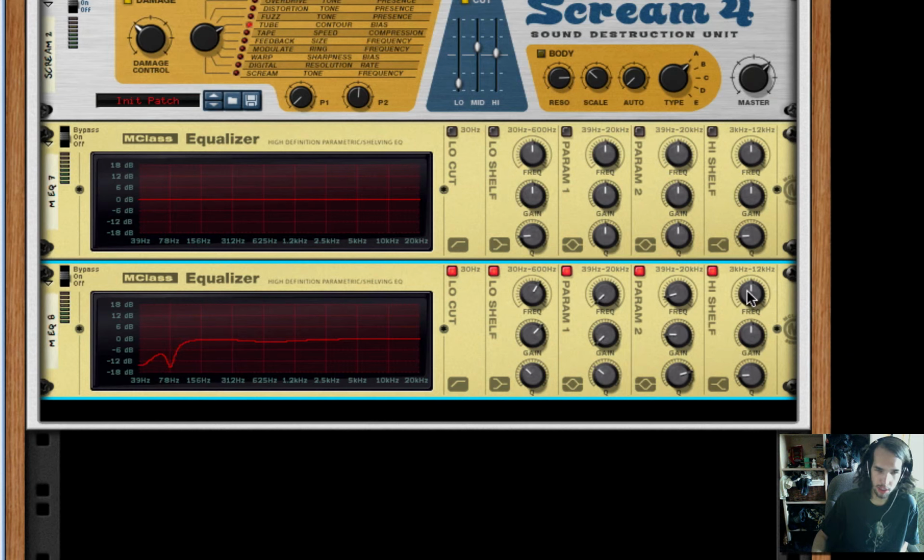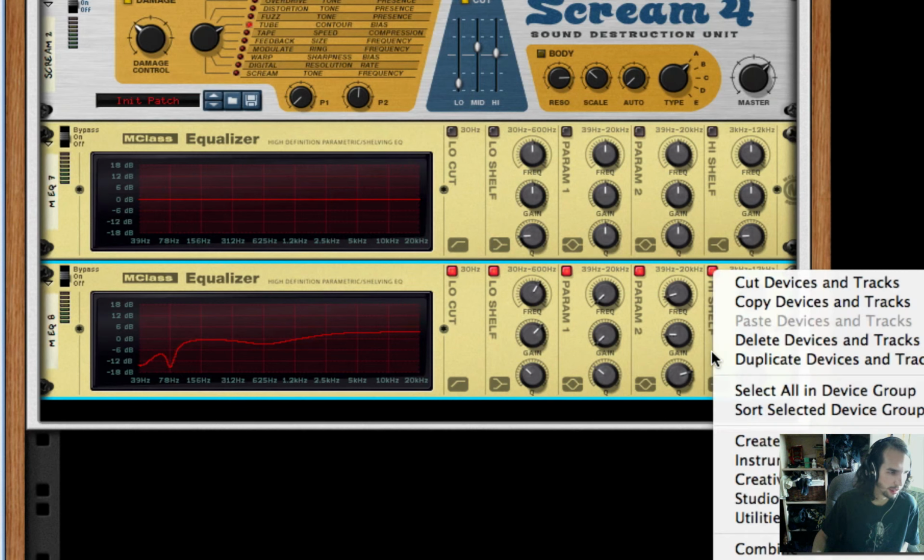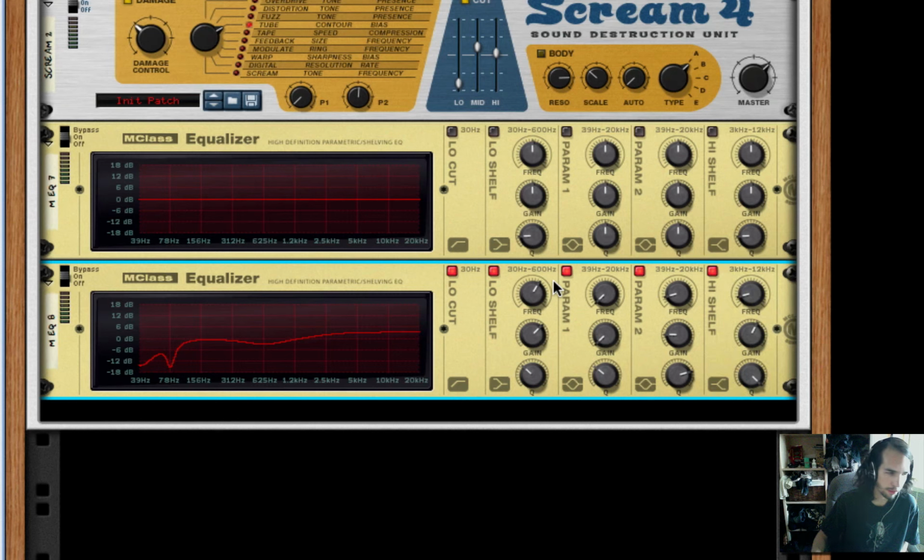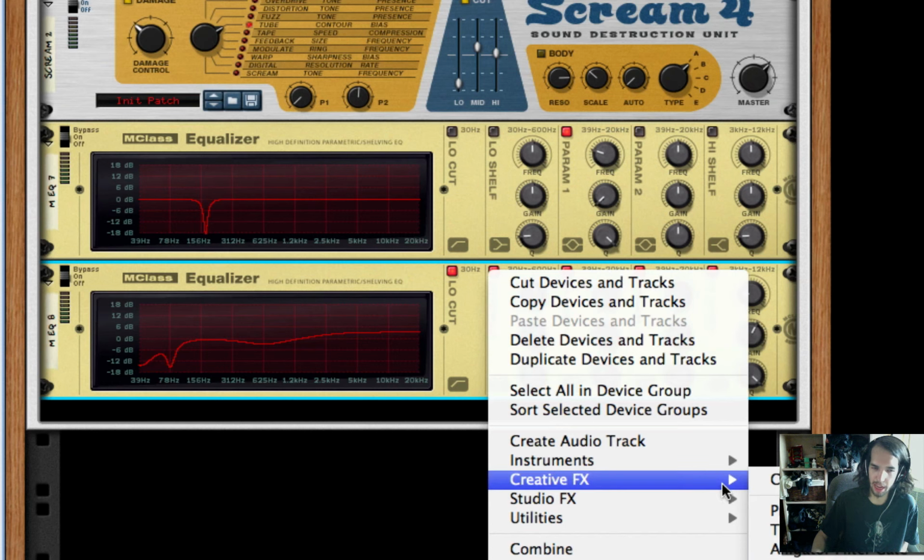Then finally, I'm going to take the high shelf all the way down to 3.394 and just boost it. Take the Q right up. After this, we just want to finalize it a little bit more, so I'm going to take our first one and take it to 169. Take the Q all the way up and the gain all the way down, and then just add a maximizer.